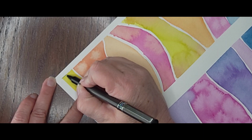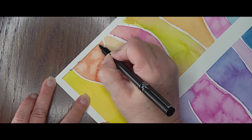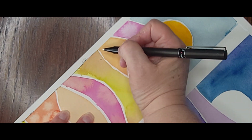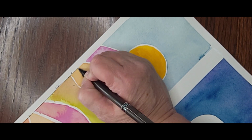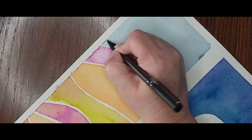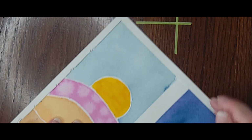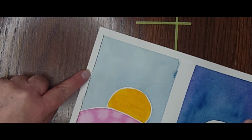I'm going to do kind of a wonky border. So I'm going to have some straight spots, and then I'm going to do some zigzags and some curlicues here and there. And just really make this kind of a funky border all the way around. Now what this is going to do is disguise some of those spots where the paint bled underneath the tape. You can put a swirly or something like that over the top of it and be able to disguise some of the spots where maybe there's paint underneath the tape.